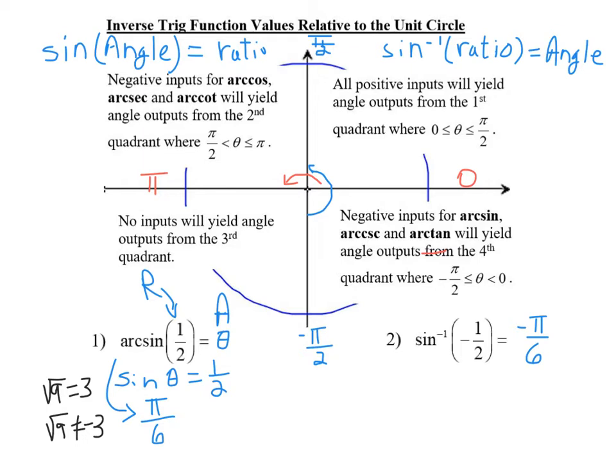Now, if you said 11 pi over 6 here for your answer, you were thinking correctly because you were thinking fourth quadrant. You're looking for the angle whose sine will be negative 1/2. But 11 pi over 6 is not exactly right because that number is not between negative pi over 2 and positive pi over 2. So we have to use negative pi over 6. This is the only answer that's correct. We obviously don't want to use 7 pi over 6 because that is in the third quadrant.